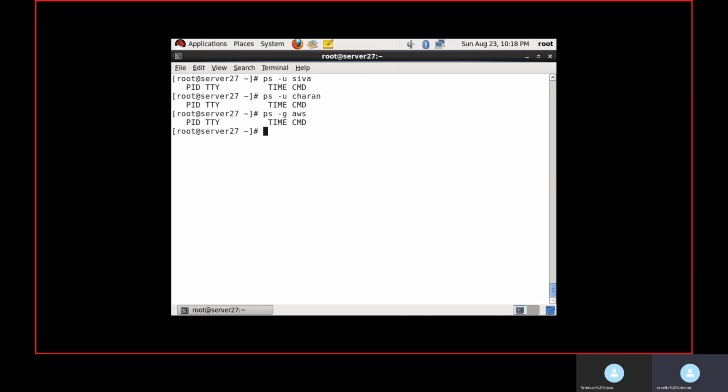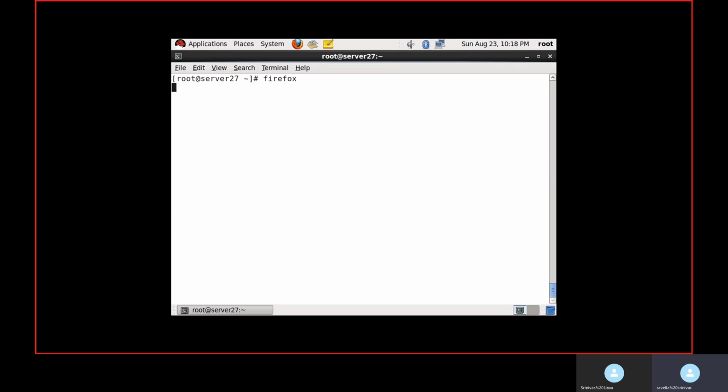To make a process a background process, use the command, for example Firefox. I am telling you real-time examples: maybe you are going to run one backup task. The backup may take 3 hours or 2 hours or 5 hours, but meanwhile you have to work on the server, so you can make the process run in the background. Or you are creating a database, which will take 3 hours, and meanwhile you have to run some commands. In those scenarios, after giving the task syntax, use the last option.